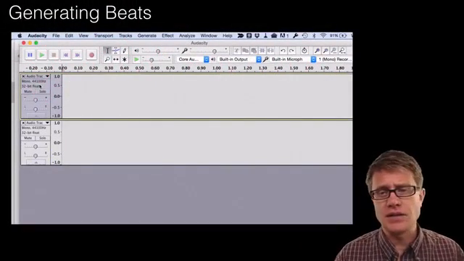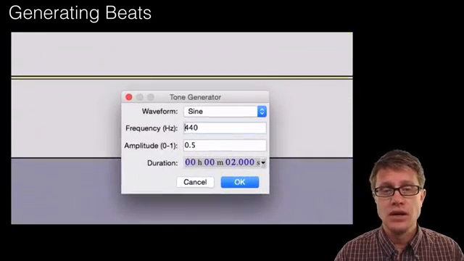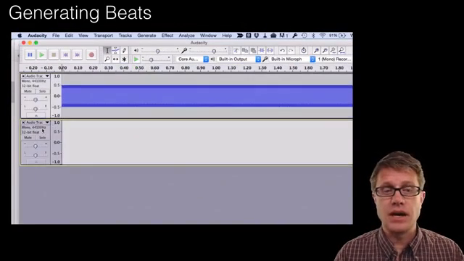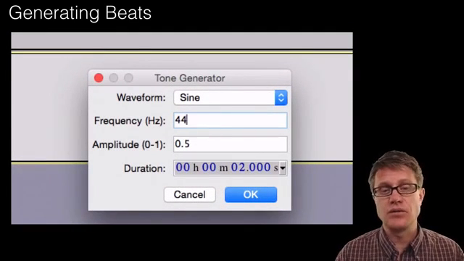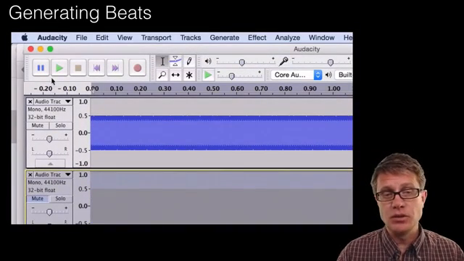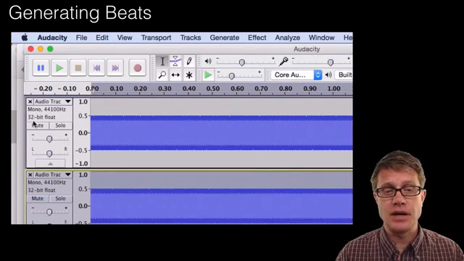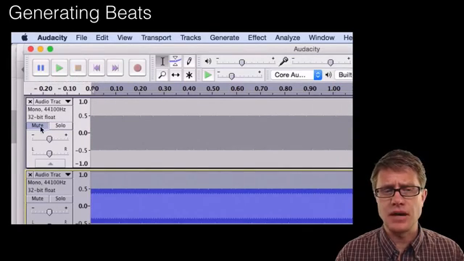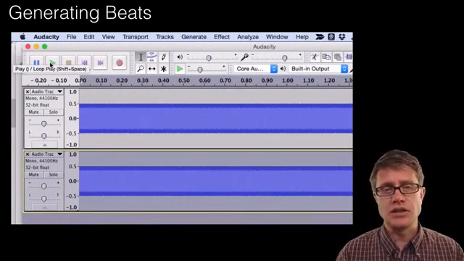So I'm using Audacity. It's a little music software. And so what I'm going to do is generate some tones. I'm going to generate a 440 hertz tone. So that'll be in one track. And then I'm going to add another track down here, and we're going to generate another tone. So we'll make this one slightly different, 444 hertz. Like that. Now let me mute the bottom one and play the top. And now let me mute the top and play the bottom. So they sound almost the same, but let's play them together now. So we'll unmute them. So now you can hear those beats or those changes in the amplitude.